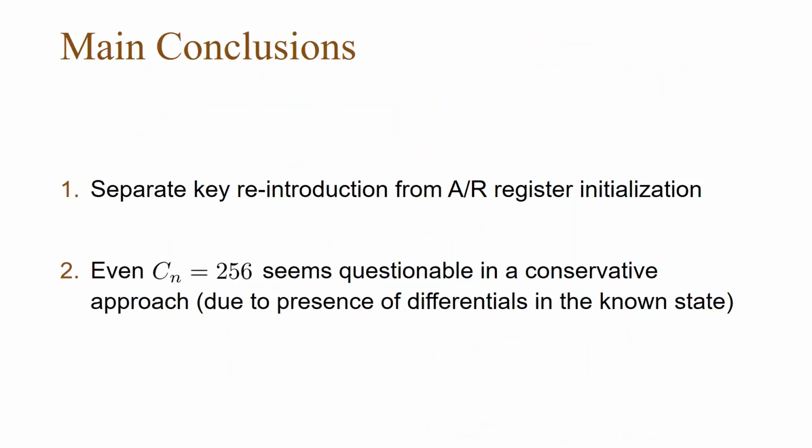So the main conclusions that we have reached so far are that, first, we want to separate the key introduction from the AR register initialization. And two, even if we have Cn equals 256, it seems questionable if we have a conservative approach due to the presence of differentials in the known state.